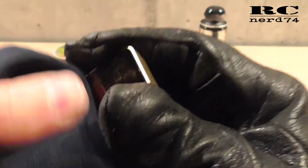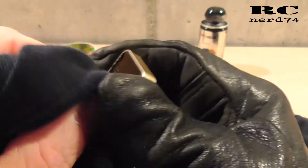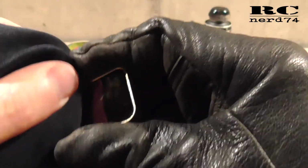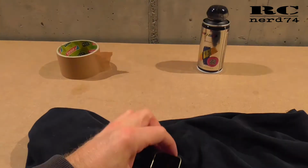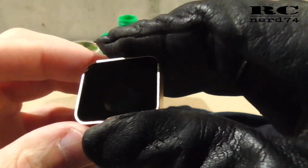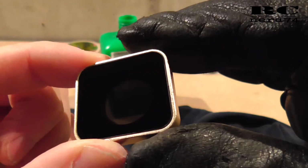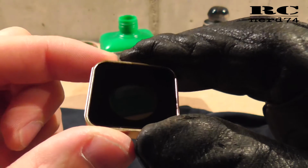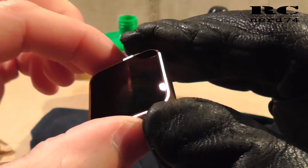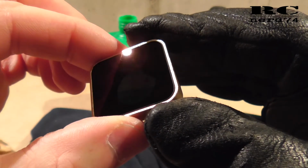And the final step will be to clean the glass from any dirt, any fingerprints and all the stuff you have on your filter. And here we go. This is the finally cleaned filter, all modified, and now you can see it's really dark black inside the filter housing, so the reflections are 100% gone and you're good to go for perfect footage with your GoPro 5, 6 or 7.